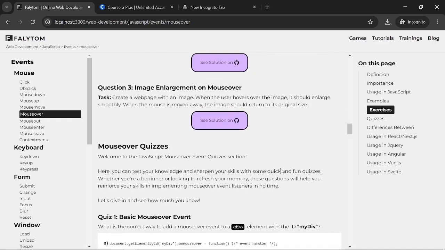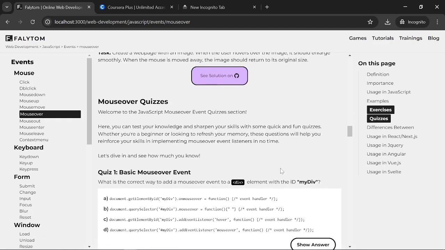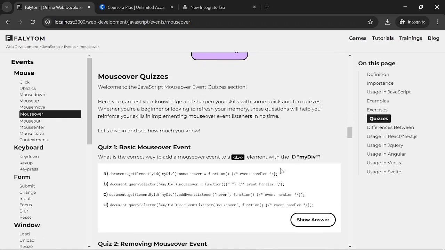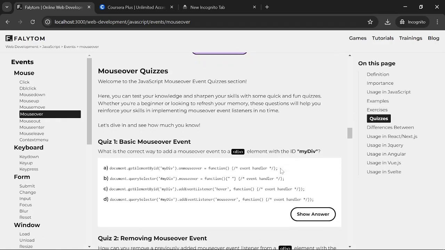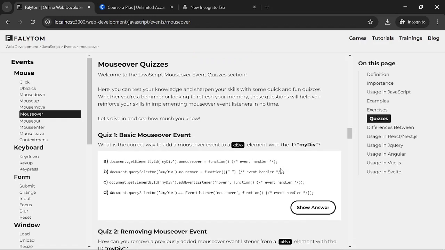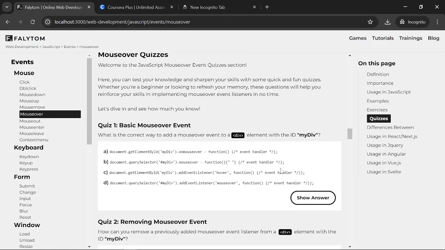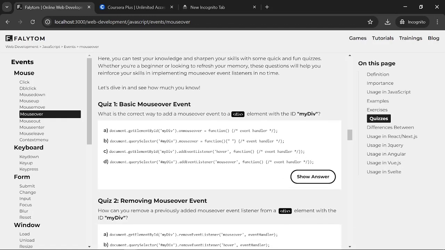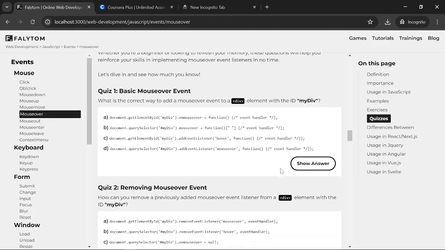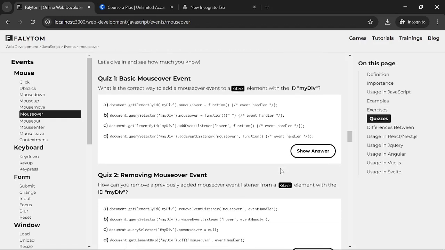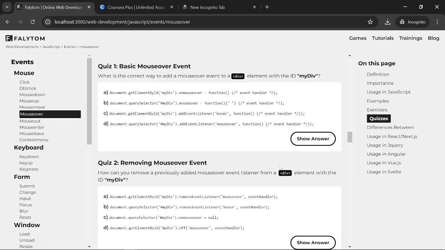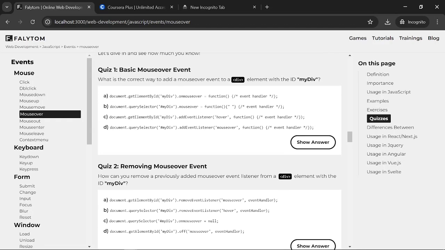Also we have quizzes. You can check out some quizzes on mouse over, to test your knowledge, sharpen your skills and reinforce what you've learned. This is a basic mouse over event question: what is a great way to add mouse over events to a div element that has an ID of myDiv?